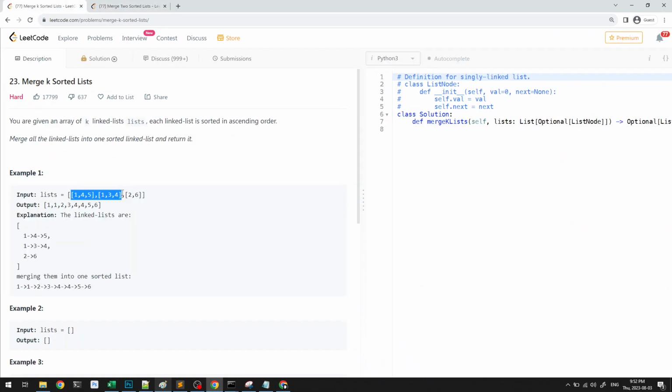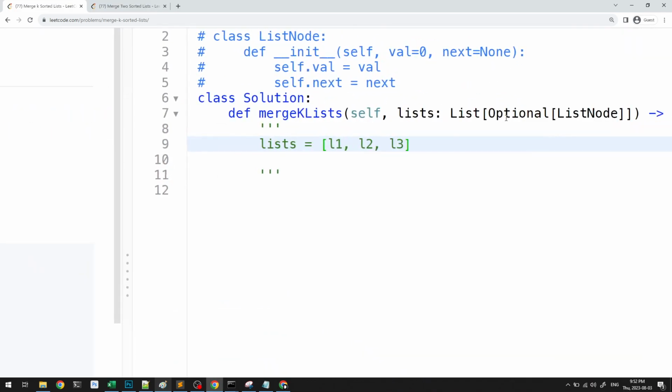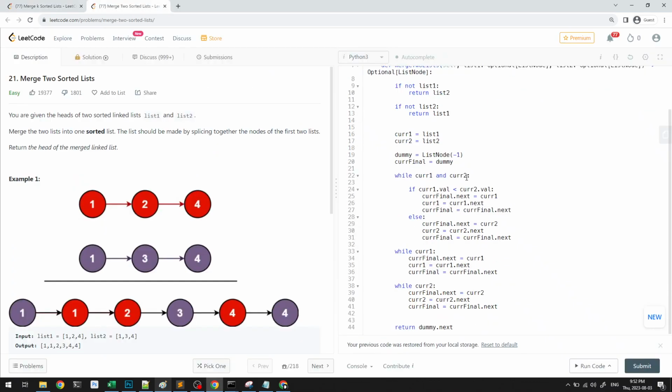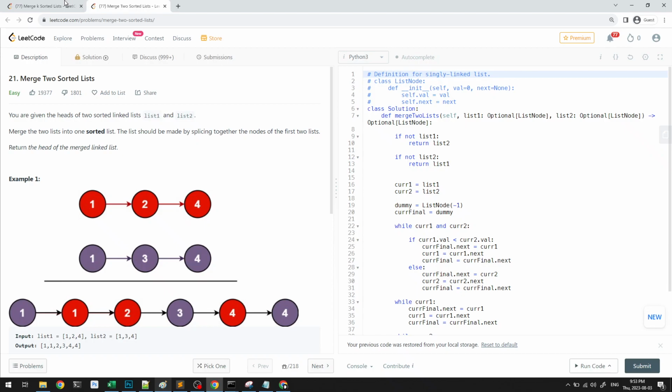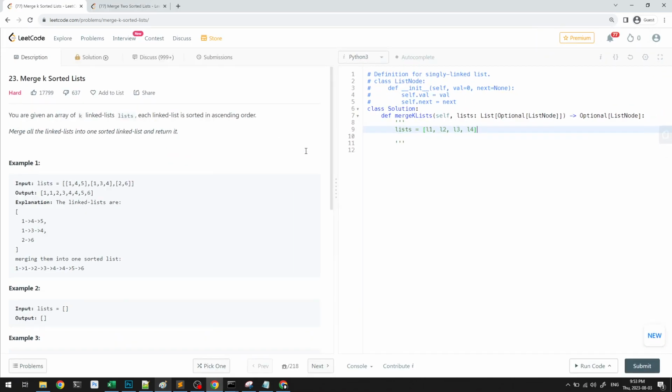So how might we go about doing this? Well, you might think of an obvious approach, right? Let's say our list was L1, L2, etc. These are linked lists in themselves. So one thing we might be able to do is merge L1 and L2, and then merge this result with L3. Then maybe we can merge this with L4. So it would require us calling our method, merge 2 lists, again and again. And overall, if you think about it, we're calling it n squared times. So it's a solution, but it's not the best one. It's your worst case solution.